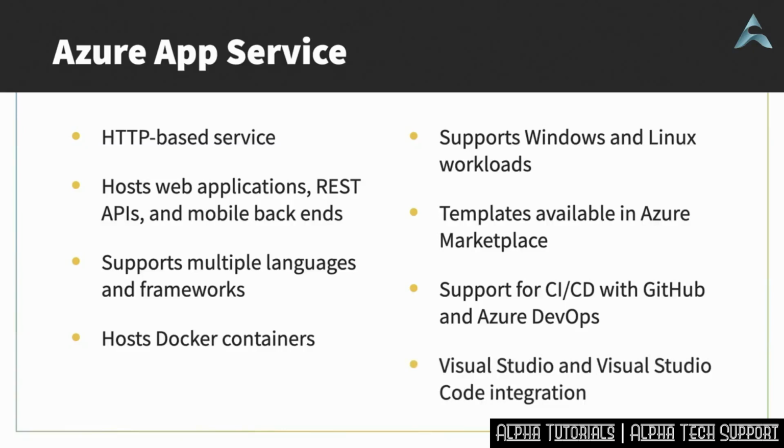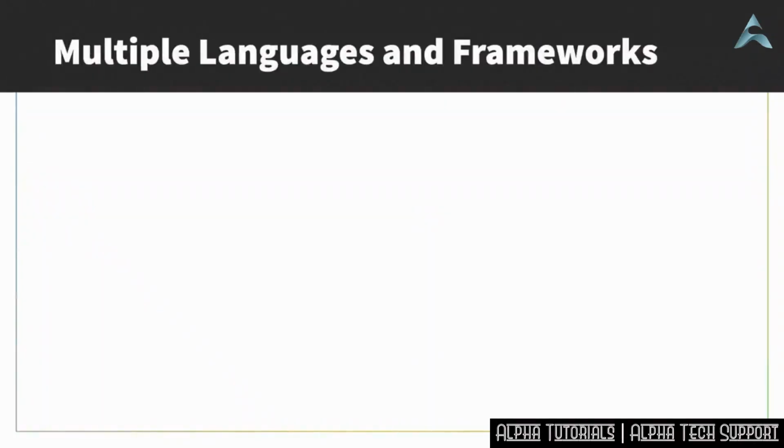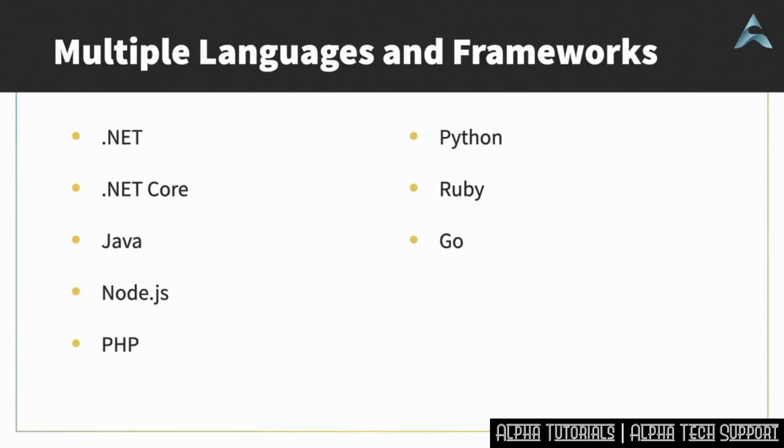So you can just build and code your app in Visual Studio or Code and very quickly say, hey, I want to deploy this to Azure App Service and just test it live, and even connect to your app and do a live debug on the Azure App Service. So there's lots of options that we have here. Very interesting features. And of course, like I said, multiple languages and frameworks. We support a bunch of languages and frameworks like .NET, .NET Core, Java, Node.js, PHP, Python, Ruby, Go. All of those are languages and frameworks that are supported by the Azure App Service.